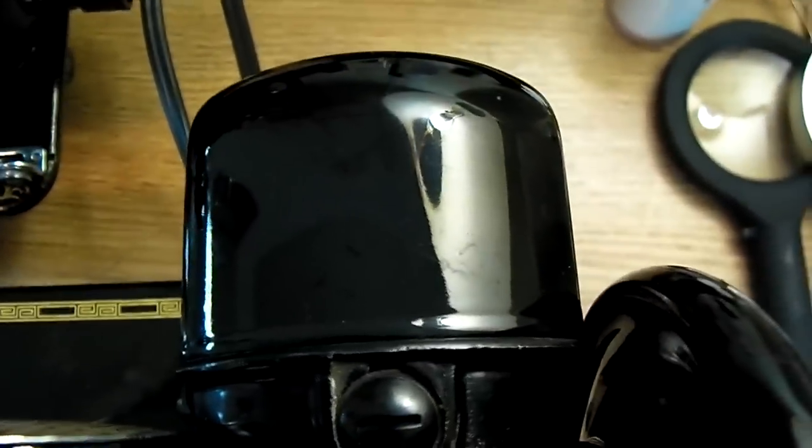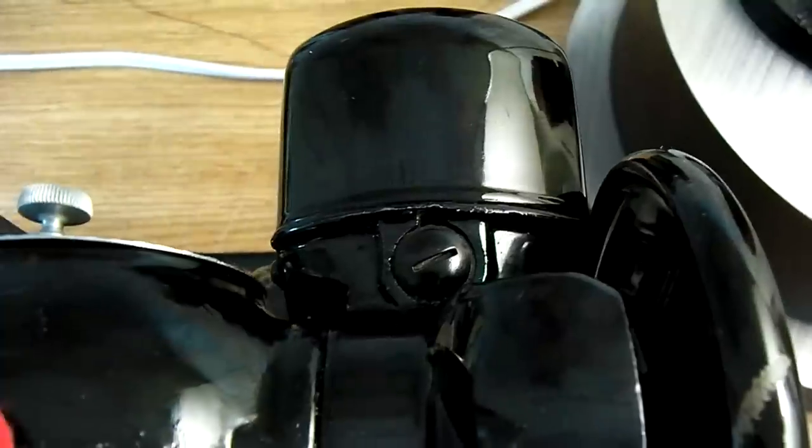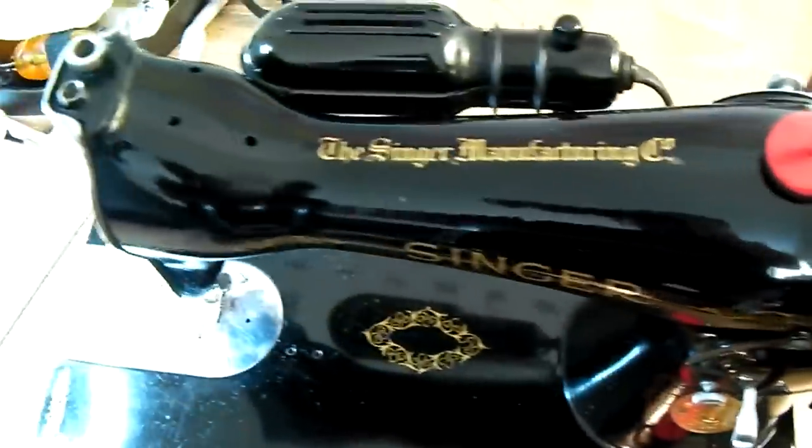I haven't measured it yet. I need to measure it with a caliper. The 1591 seems to be just a tad smaller in the overall size, including the motor.